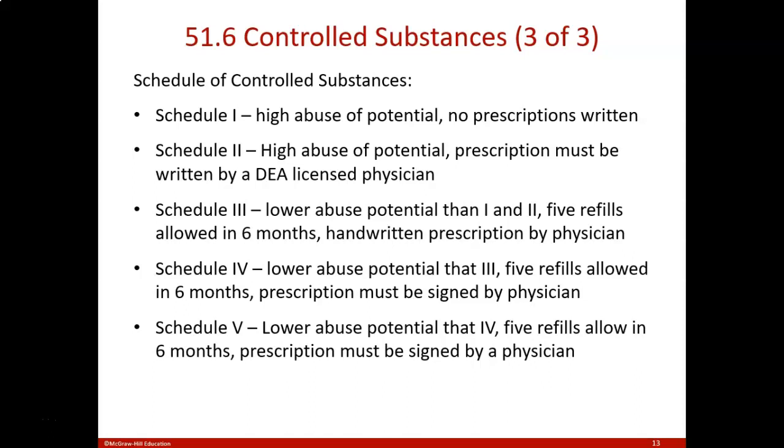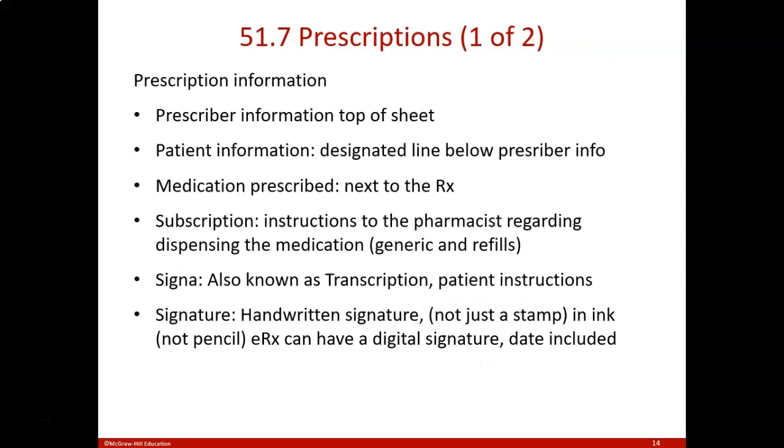Okay. And then we look at Schedule 5. We're actually dealing with things like Lomotil, some of the antidiarrheals, and cough medications. Phenergan and Robitussin can actually put a little bit of codeine in their preparations, and that can help someone that's got a really nasty cough that your run-of-the-mill regular antitussive isn't working for. Okay, but once again, they're all scheduled. Okay. So we covered those.